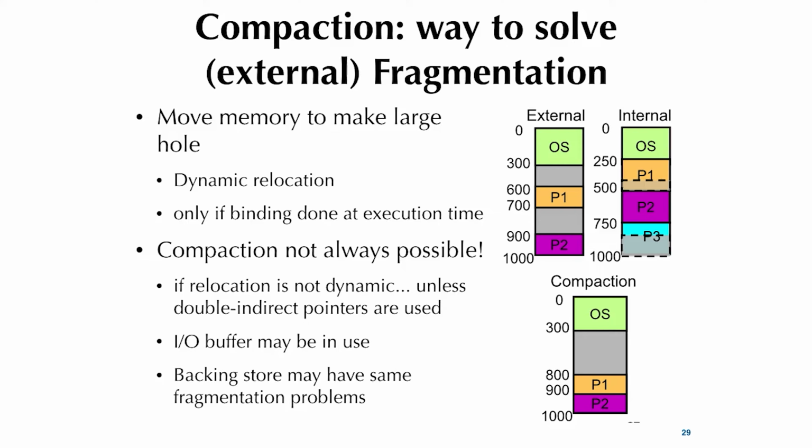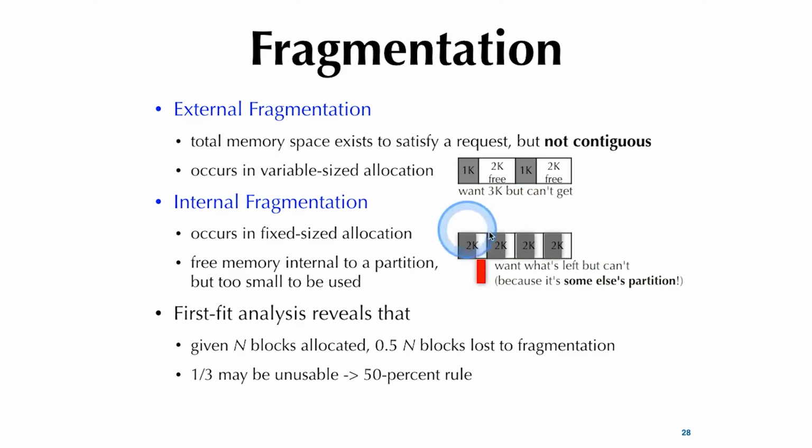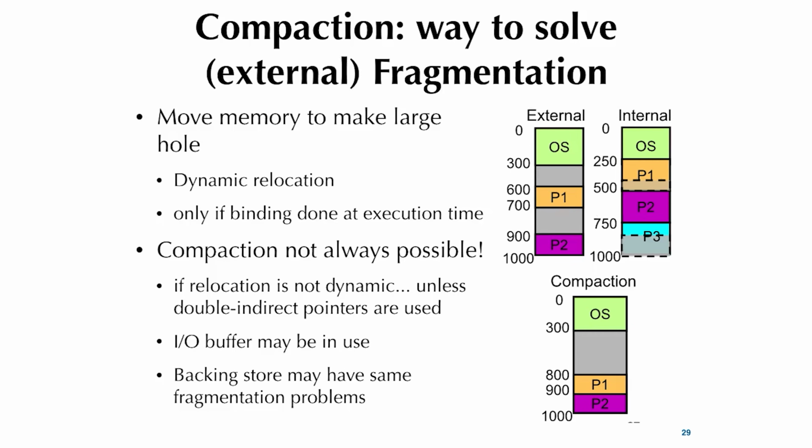Say, couldn't I just move these memories around? I mean, okay, so let's not talk about internal. Let's just talk about external fragmentation, right? Because I can start anywhere I want. And wouldn't it be good if I just move this 1K all the way up to this part? Then I have 4K free together, right? Couldn't I do that? Well, that's a nice idea. If you could do it, great. Certainly, that's one way to do it.